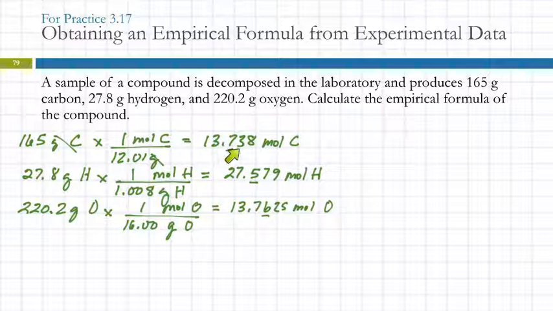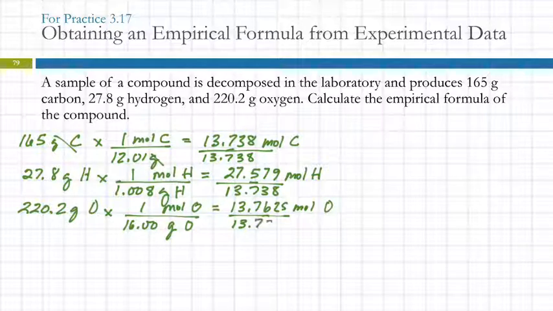So what I want to do is I want to find out which of these is the smallest number. I screwed this up yesterday. Now I know the answer. It's this one. We all have those moments. We're going to divide everything by the smallest number. So when you're dividing the smallest by itself, that's going to come out to exactly 1.